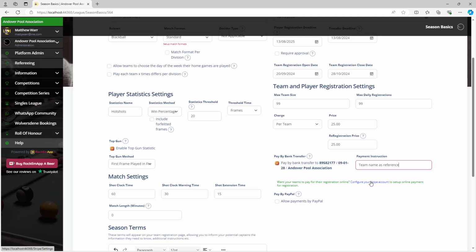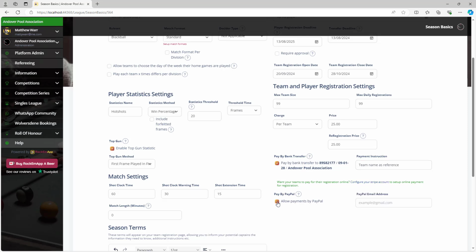The one thing to note when it comes to your Stripe accounts is you will only be allowed to use a Stripe account if you're not awarding prize money. If you're doing it for trophies, for credit, for kudos, that's absolutely fine. But Stripe do not allow you to do it for purposes of gambling, and they interpret pool leagues, people registering for competitions where they can win money as being gambling, so that would be contravening their terms.